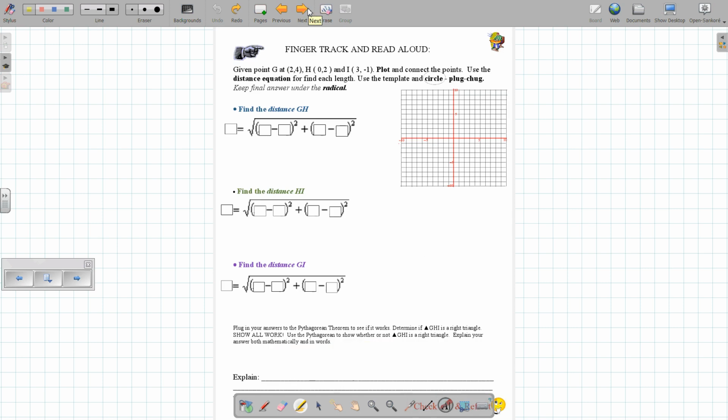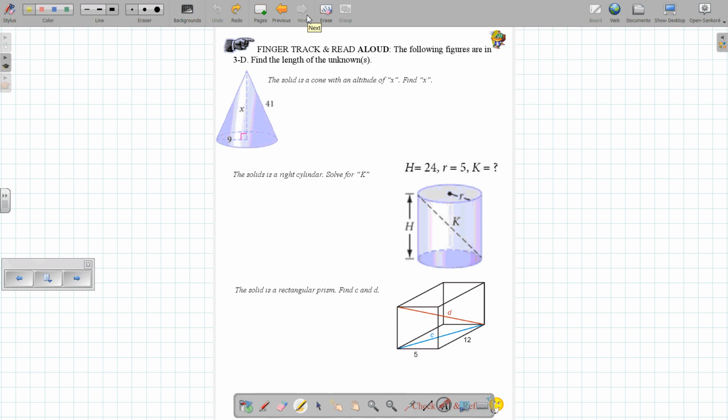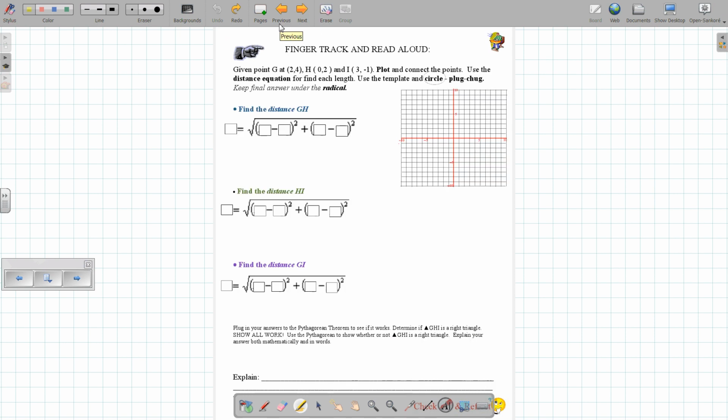Welcome back. So this page and the next one, you're simply, obviously, using various forms of the Pythagorean theorem to come to some conclusions. This page, I want you to go ahead and plot those points, and then you're going to find the distance of all 3 of these. And when you find the distance, I want you to just leave them under the radical sign. So all 3 of these will have radicals. I want you to leave them under the radical sign. You'll see why in about 5 minutes.